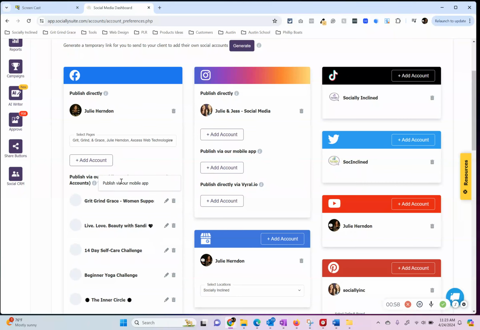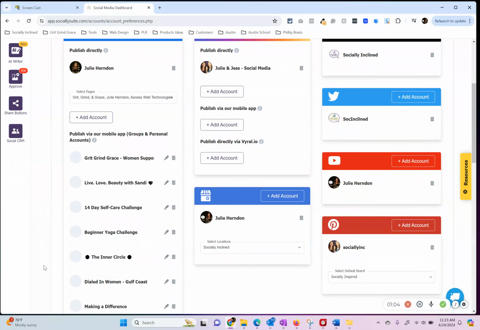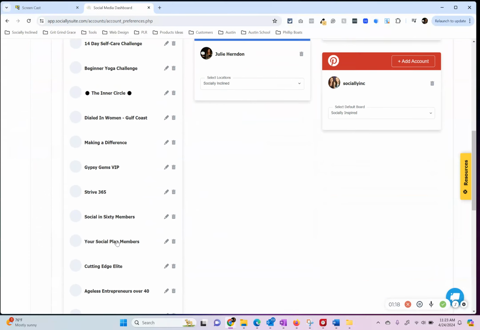But now we have the Campaign Share app that you're going to be able to get notifications, and it's going to send you your post, and you're going to hear an audible, it's time to post to your Facebook group. You can do the same thing for your profile as well. There are some advantages to this as well. So you'll see that I have several groups connected here.